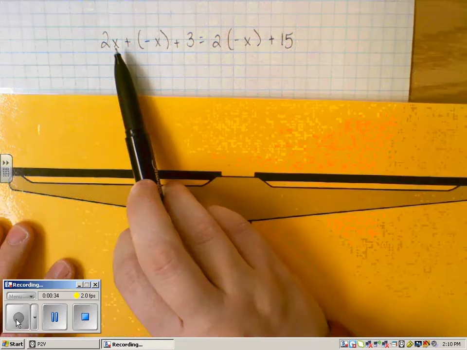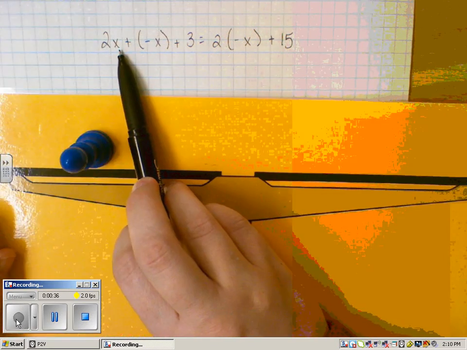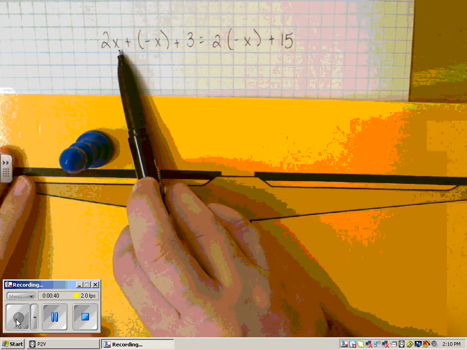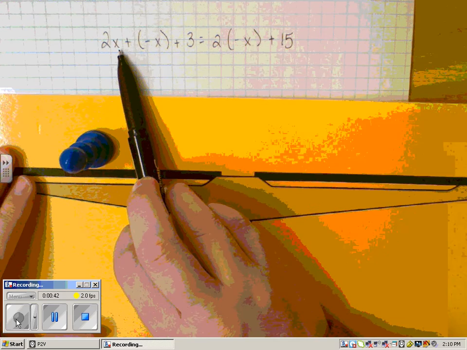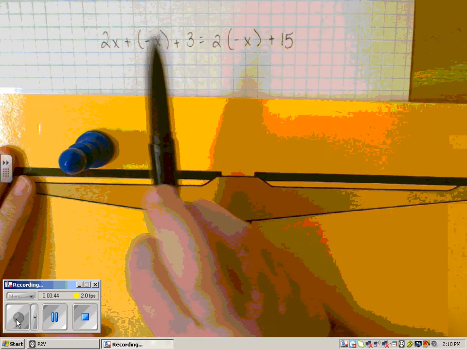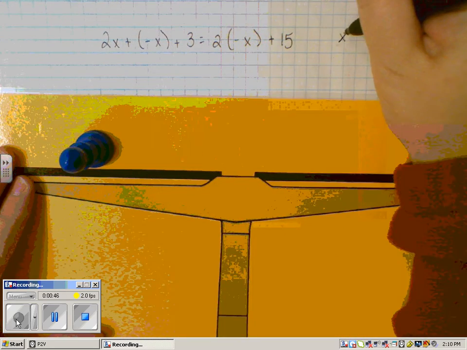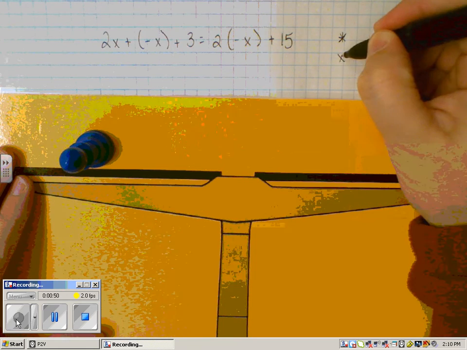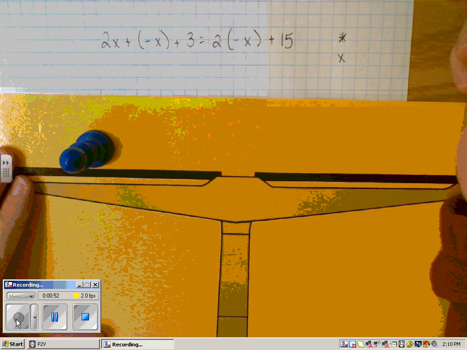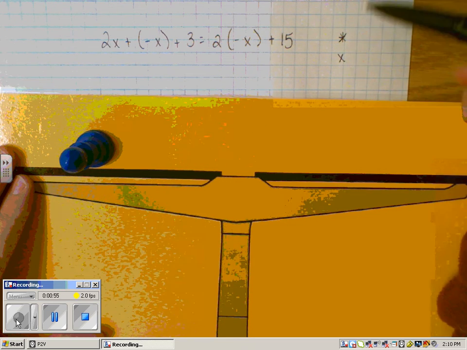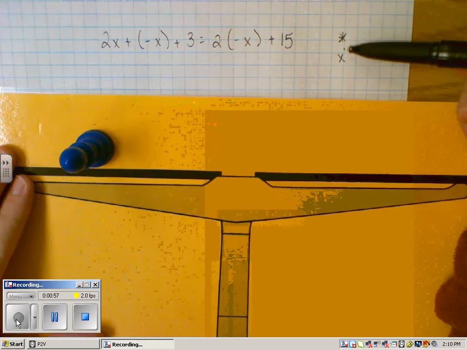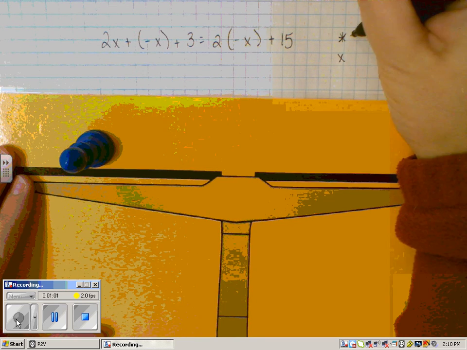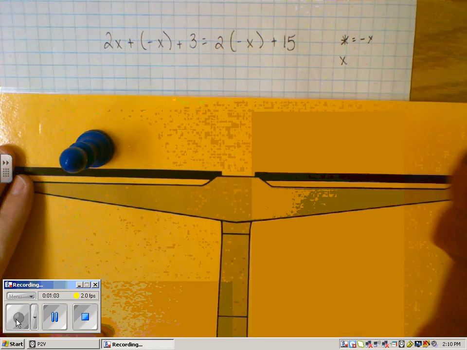We already know that x is our blue pawn, and you can probably guess, since over the last couple of lessons we've been talking about star, and we always talked about how star and x cancel each other out. So if this is x, this must be negative x. So we have this equals negative x.